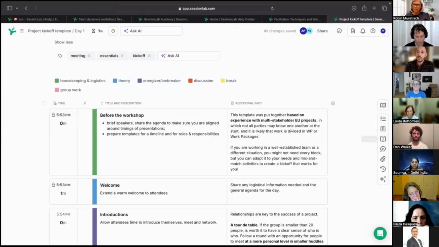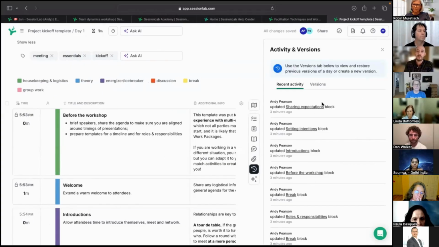Now, the track changes. If I just go here to the different action buttons down the right side, there's one second from the bottom, and it shows you a really high level of what was updated. But if you're used to the detail of Google Documents and Word, you probably wouldn't find this quite your standard. So I have to be honest there.